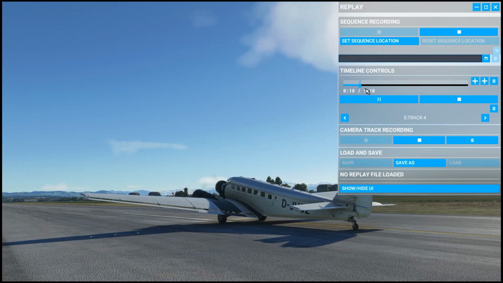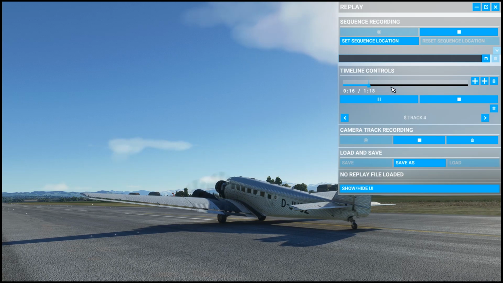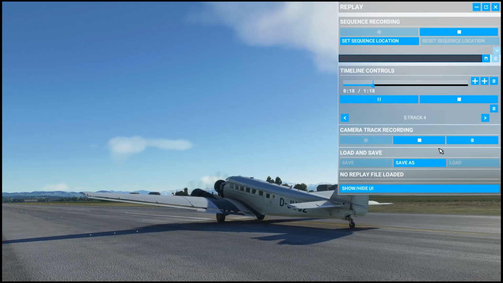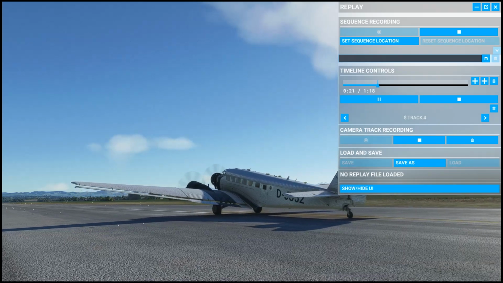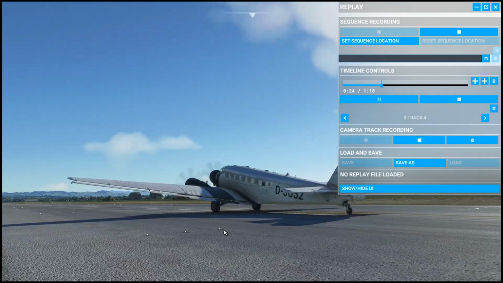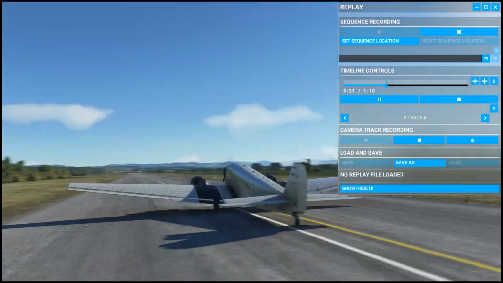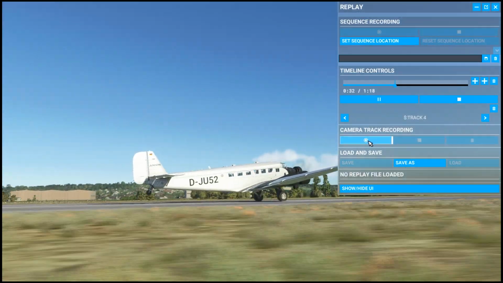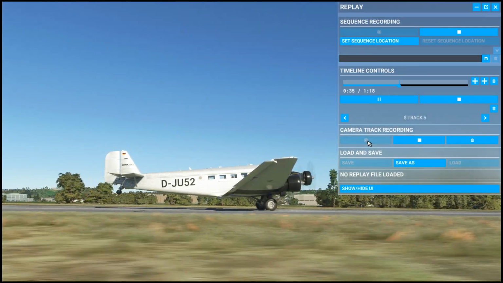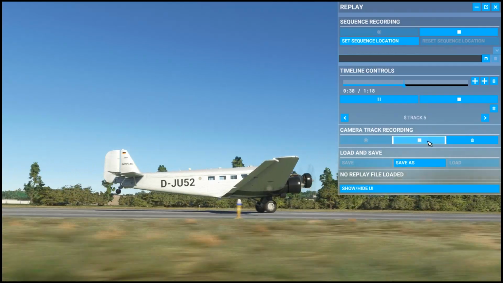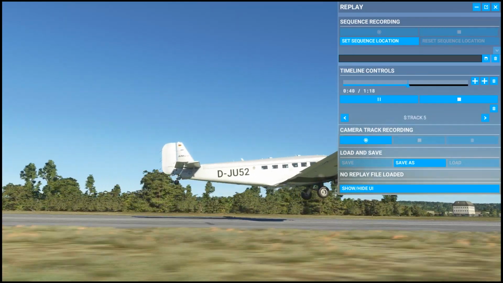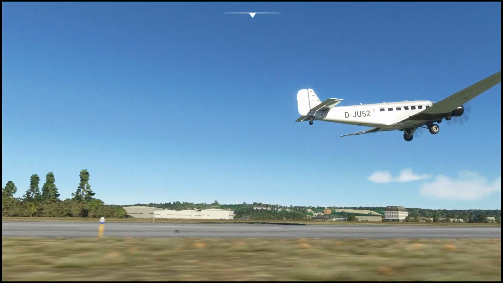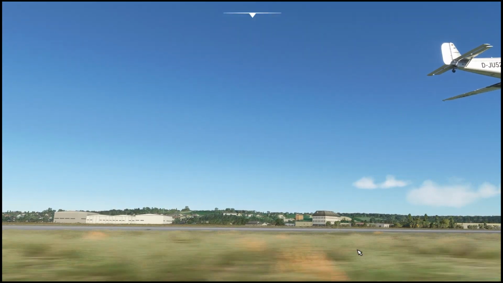So you'll see, I'll just go to fast forward. The fast forwarding function doesn't seem to be working very well, so I just got to kind of let it play out a little bit. So here we go. So you see as the aircraft starts to move, I can still pan and move around the aircraft, but the aircraft always goes back to behind the wing. So if I stop and track again, and again if I stop it, you'll see that, I'm just going to close it for a second, you get these nice shots of the aircraft taking off and the camera kind of sluggish from behind.